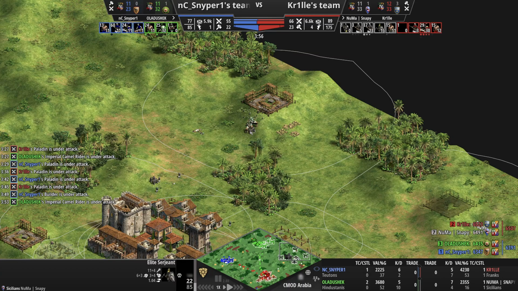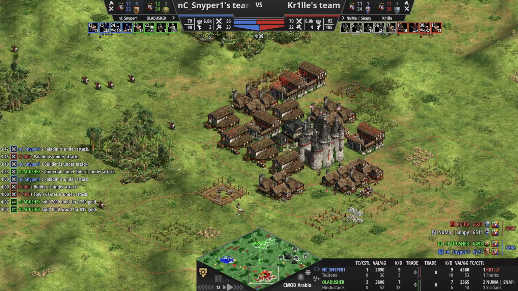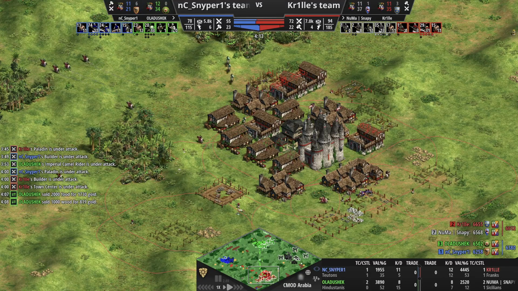Donjons. I called them donjons. No, they're sergeants. Sergeants fighting the Imperial camels. Imperial camels now going to push on the Franks. I think this is the situation that the Franks should have been worried about.